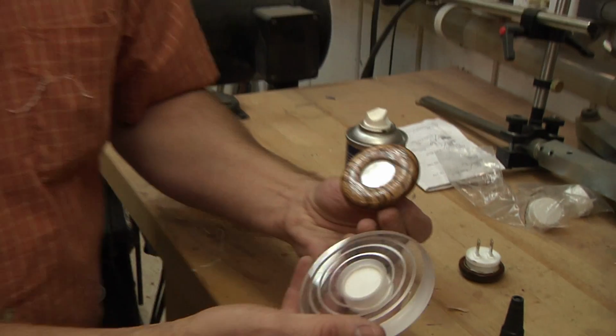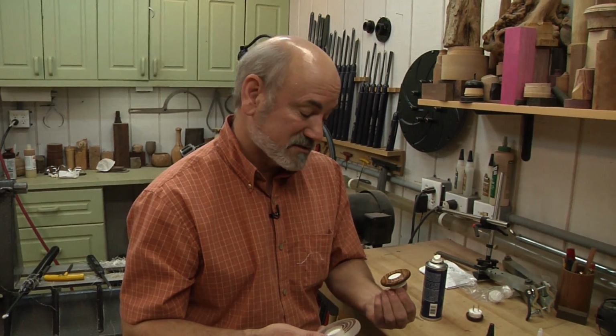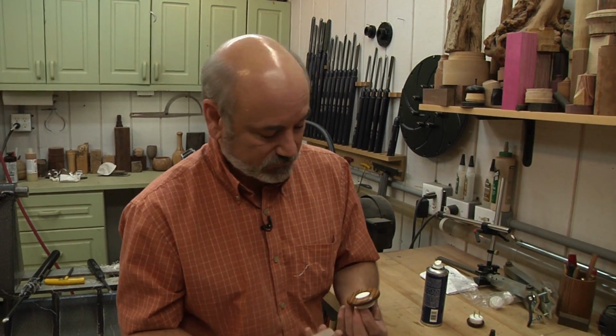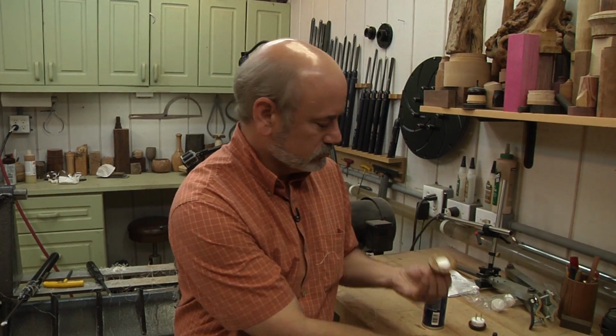So anyway, that is how you make a nightlight kit, and I think this is going to be great for the holidays for gifts, because you make a bunch at one time. This is a really fast process. So until the next time on wood turning, keep turning.